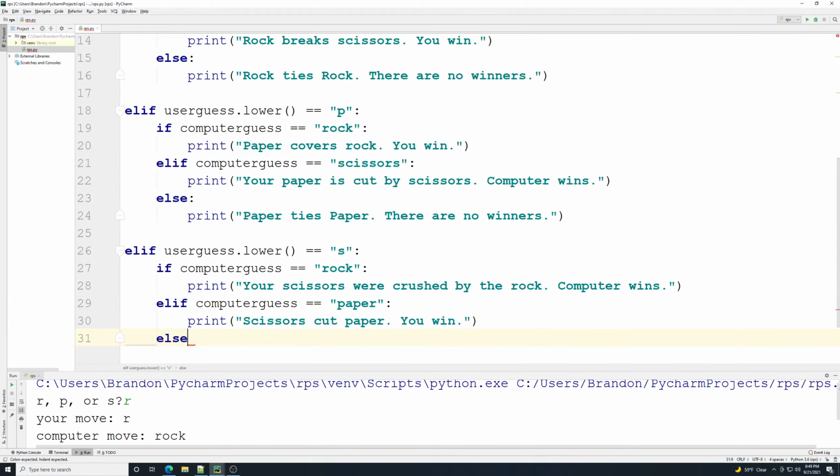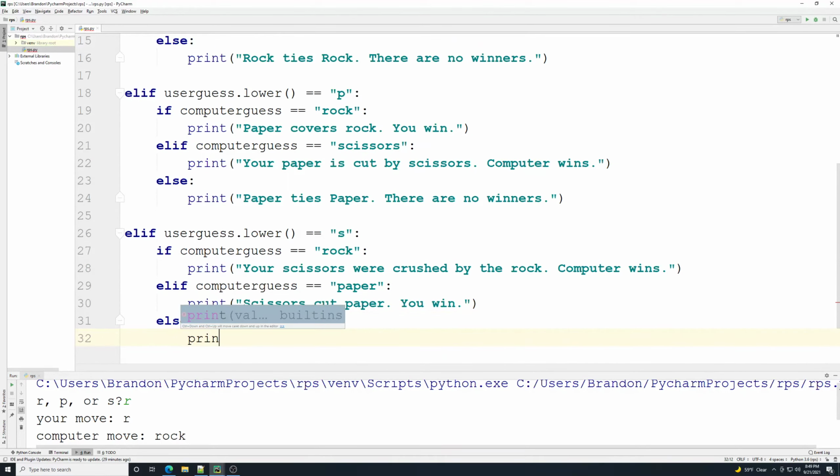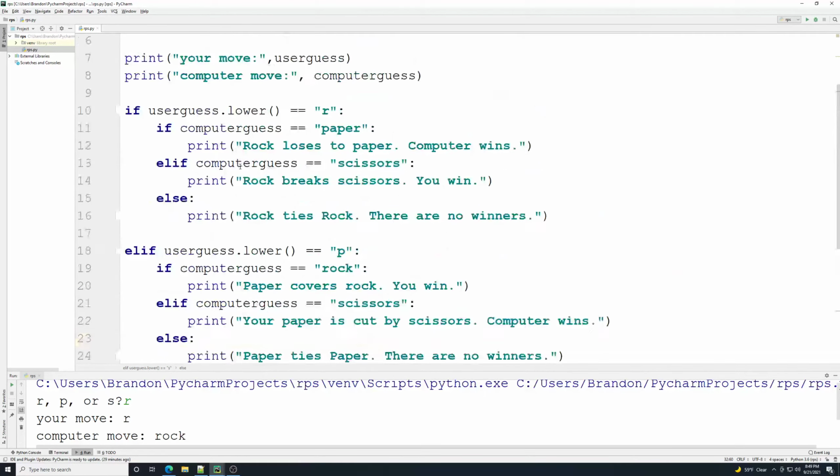Then we go down here to else, print scissors tie scissors. There are no winners. Alright. So we have all of those three cases.